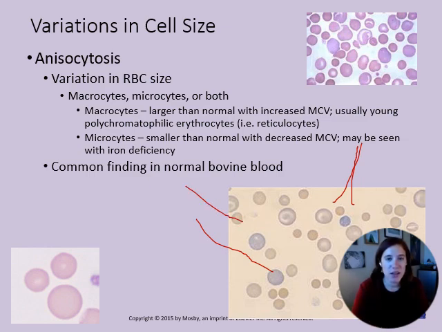If we see this in young animals, we could possibly relate it to developmental stages, as we know puppies and kittens can have slight anemia due to the bone marrow just trying to kick in and learn to pump things out as it should. But overall, having those variations is not something we want to see. It could also indicate some sort of blood disorder, which we'll talk about a little bit later.